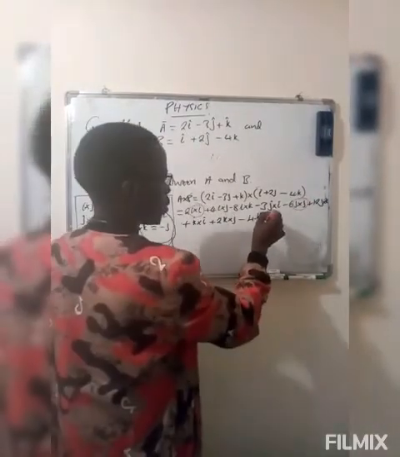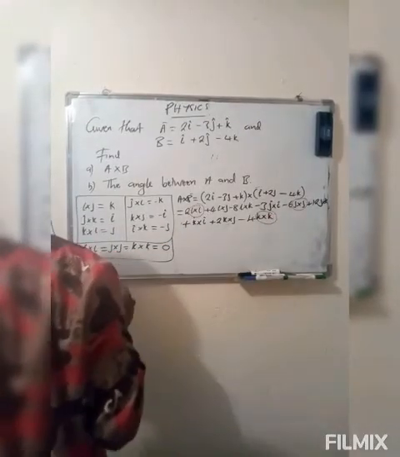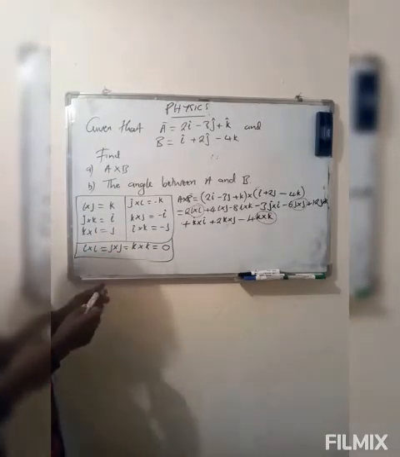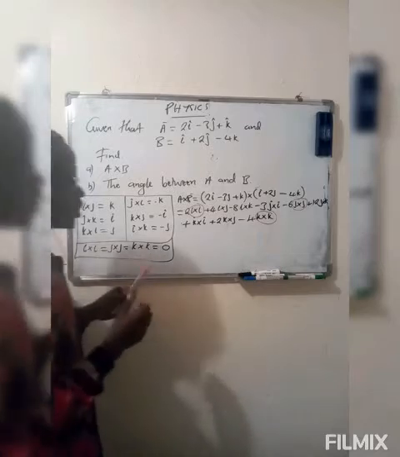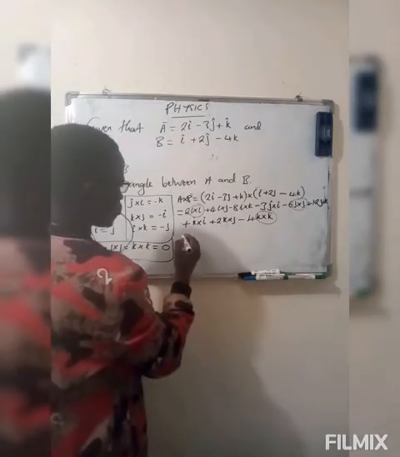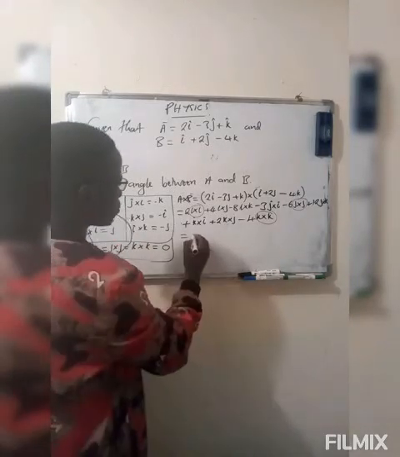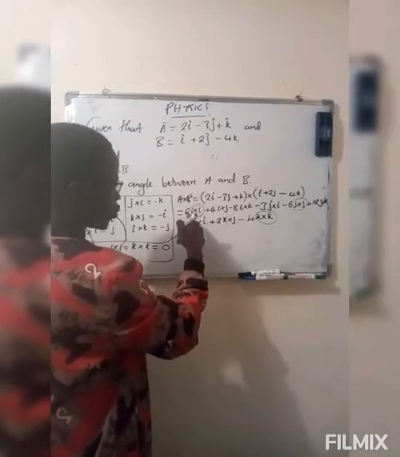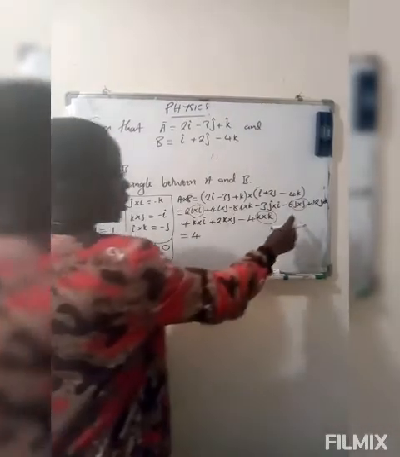Then what else do we have? Let's look at what we have next. Remember, since this is 0, 0 by 2 is a 0. Then 0 by 6 is a 0. 0 by 4, it's a 0. So all those are going to go out, right?